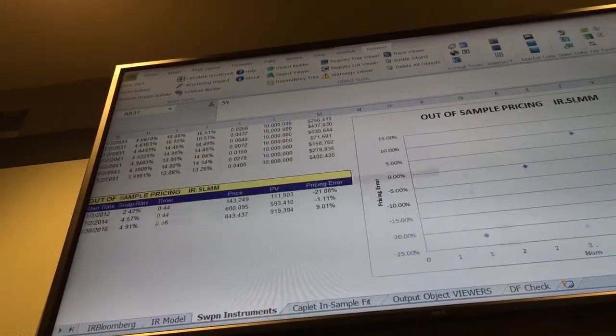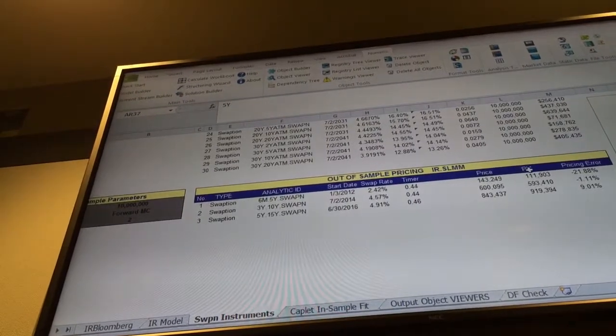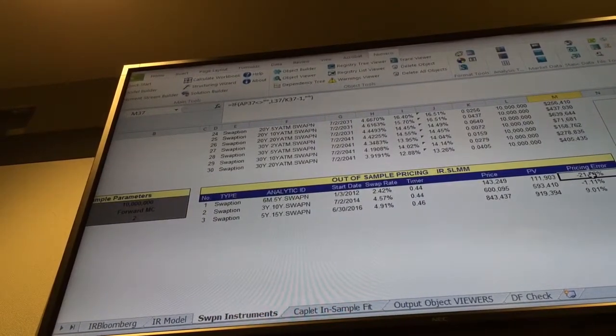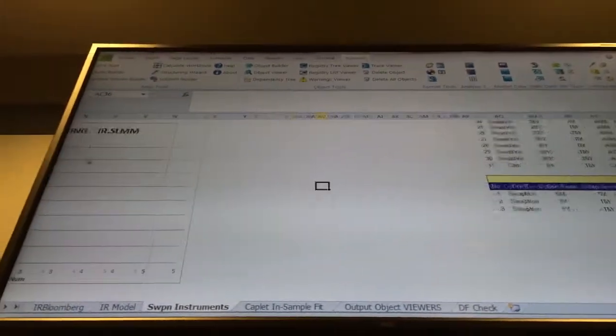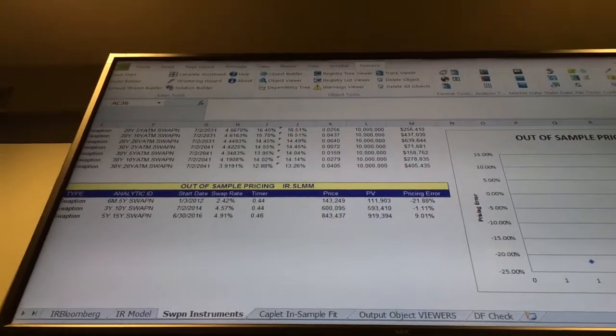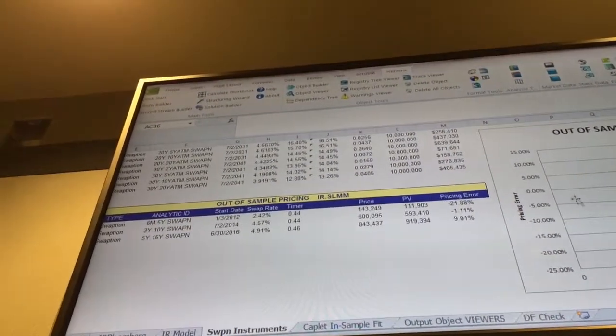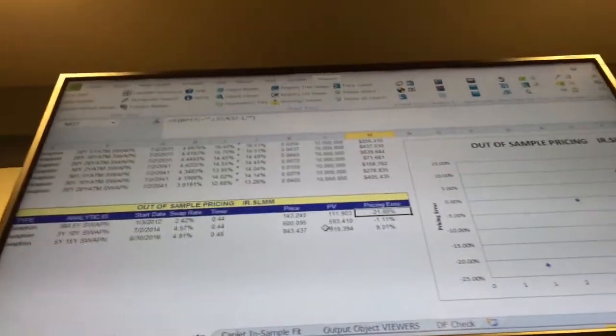And here you can see the out-of-sample pricing fit. You can see the pricing error in terms of implied volatility. The little graph here plots it for you to show graphically how much pricing error you have.